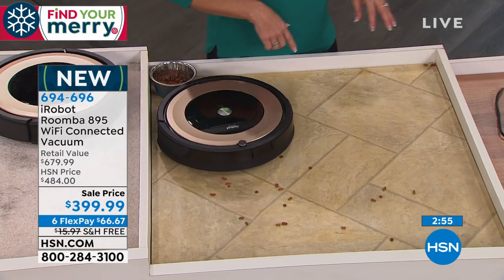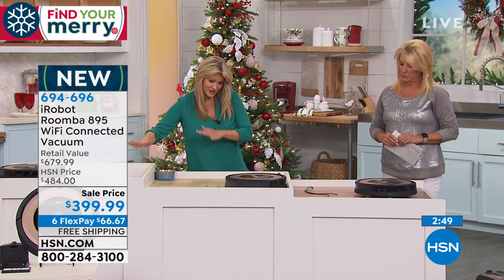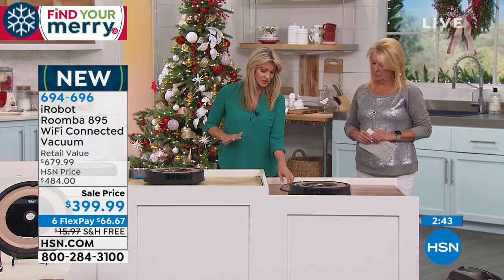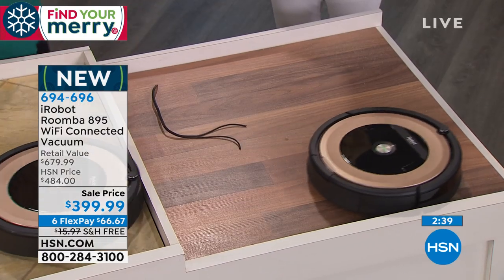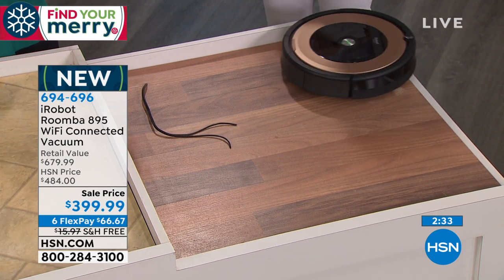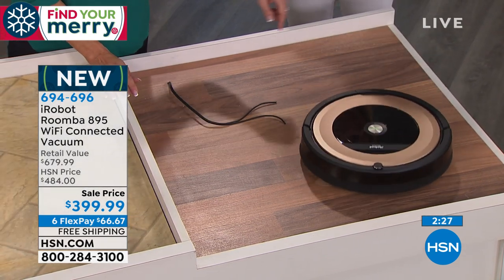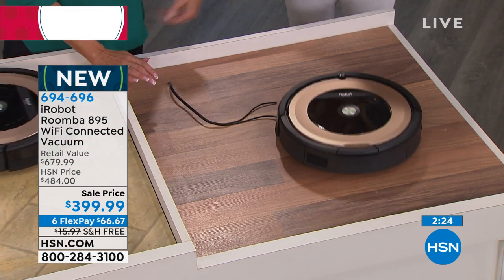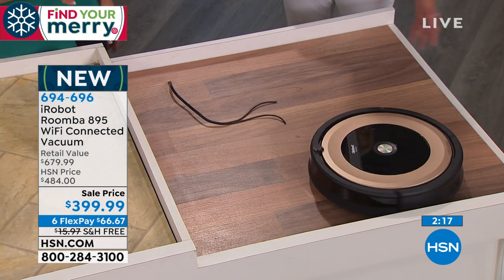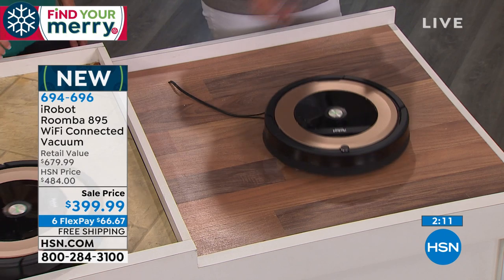We call this a torture track. You've got pet hair being vacuumed up over here, pet droppings being vacuumed up over here. This is going to show us how it doesn't interact with cords and cables. So no pre-cleaning — you don't have to grab your tennis shoes and worry about shoestrings getting eaten up. You don't have to worry about the cord from your lamp, because Roomba has no interest in interacting with that, nor will it fall over the open edge — it has a sensor built in.